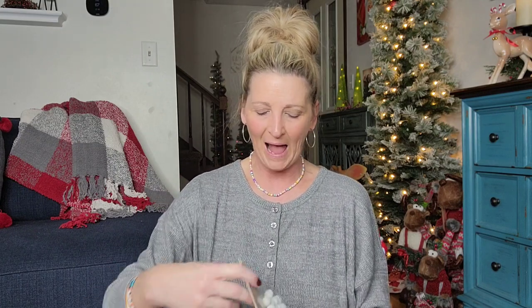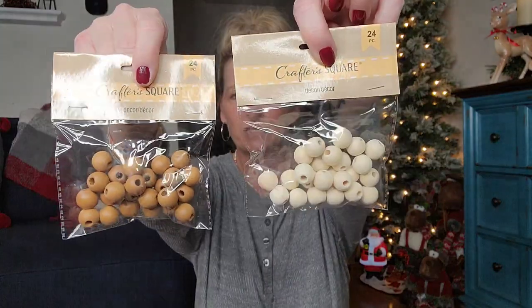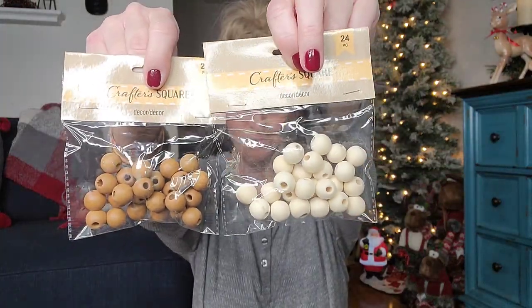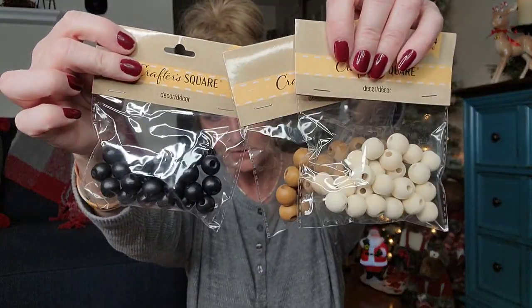Other wooden beads. They have some other colors out right now by Crafter Square. You get 24 per pack. So I picked up the white ones. They're all the same size. And then they had the dark brown. And they have just like the neutral color of beads. And I think they, oh, here it is. I was going to say, I think they have black too. And I forgot I have the black as well. So there you go. If you want, you can make yourself a garland for your Christmas tree using these if you want to. And actually, I don't know what that would look like.